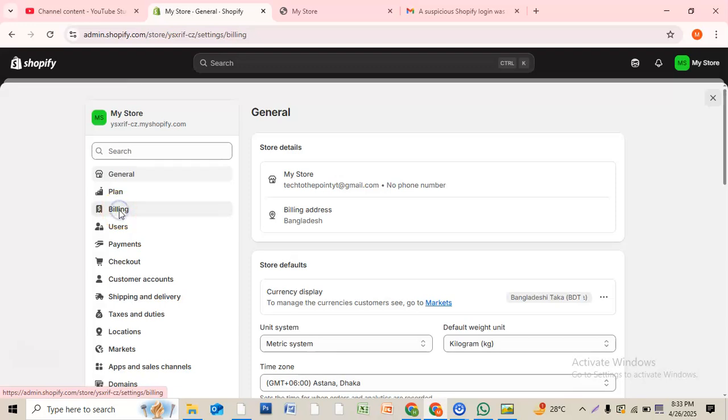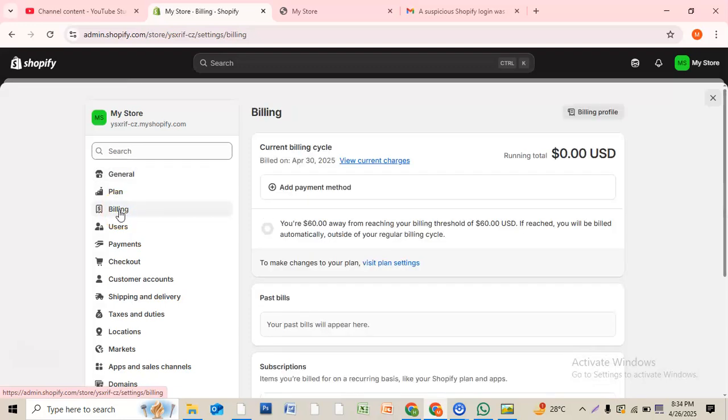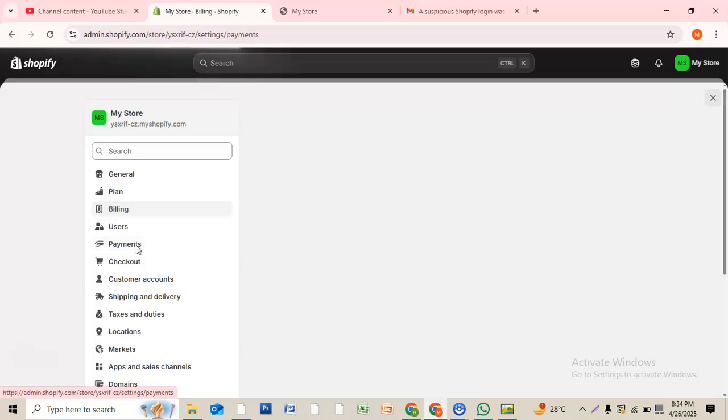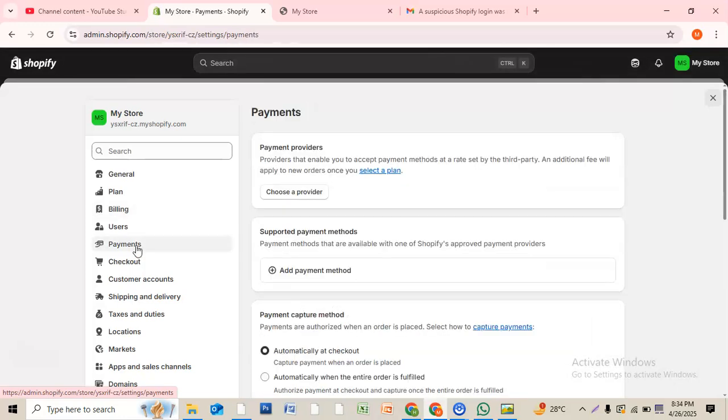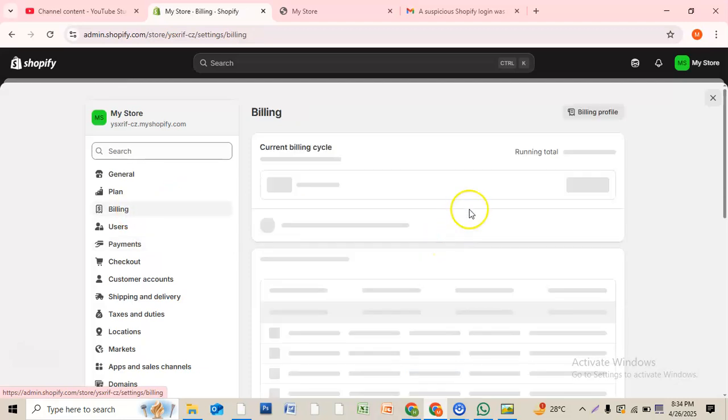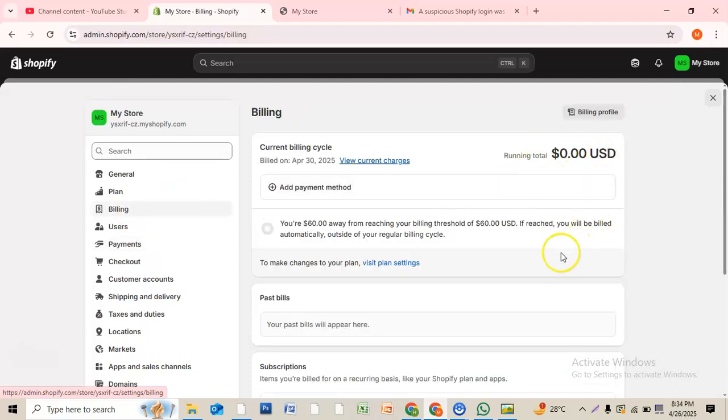From here, select billing. Now you will see your cards here, or you can go to the payments option also. You will see your card details here.